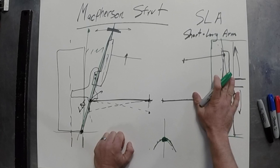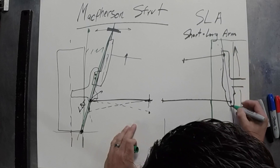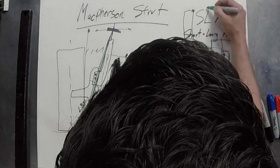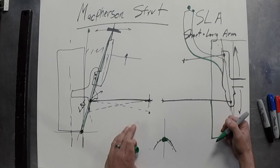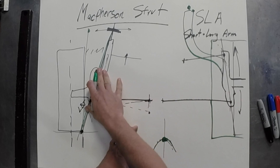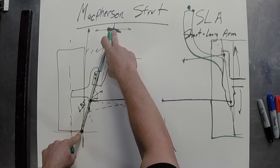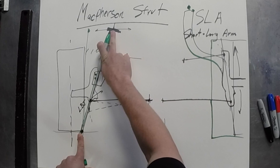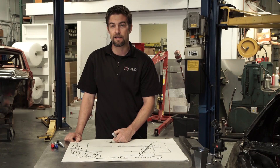The OEMs are actually moving away from this. If you look at most new cars, instead of the traditional strut mounting, they've got this large spindle assembly where there's a relief and the tire fits in, and they're putting the ball joint way up high on it. That's actually pretty cool, because the strut was really strong due to loads being applied a long distance from the mounting point. With this arrangement, you're essentially getting back to a mounting point closer to the load, but you still have the SLA geometry. Pretty much every luxury or high-performance car is using this — the Nissan GTR, for example, has that setup.